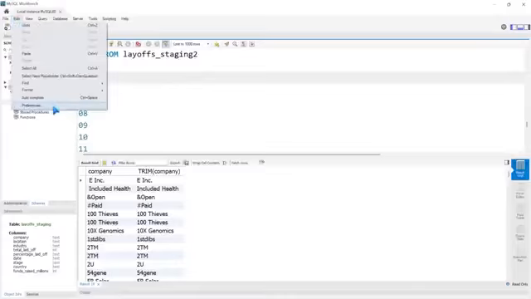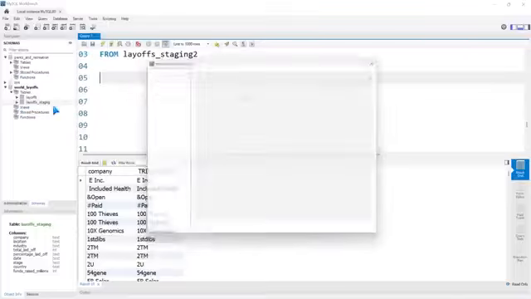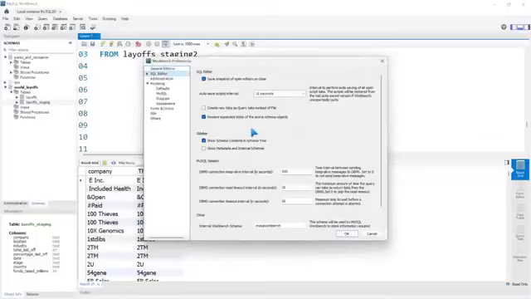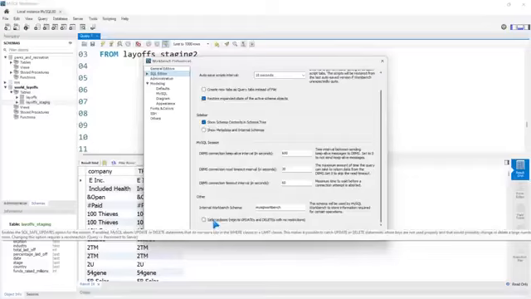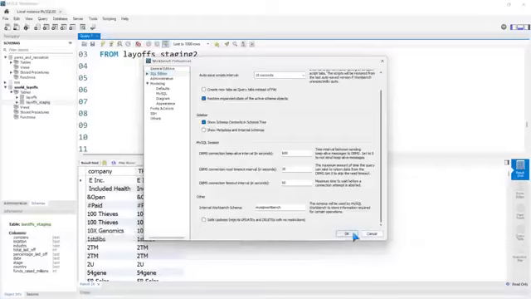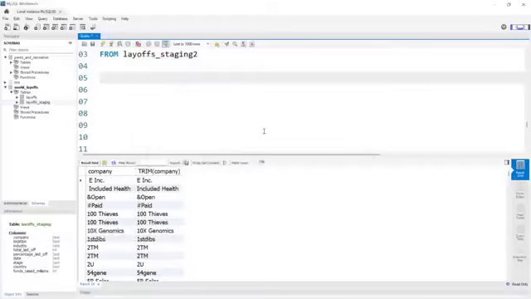Now, if you ran into an issue just a second ago, I may need to help you change that. So if you couldn't update or delete those things earlier, I should have told you this earlier. I apologize. You just need to go to edit, go to preferences at the very bottom, go to SQL editor, go all the way down to the bottom. And right here, we have safe updates on. If you have this selected, that means you can't update anything. That's a problem. So what you need to do is unselect it like I have it and save it. You may have to even restart your MySQL potentially in order for those changes to take effect, but then you should be able to update that.